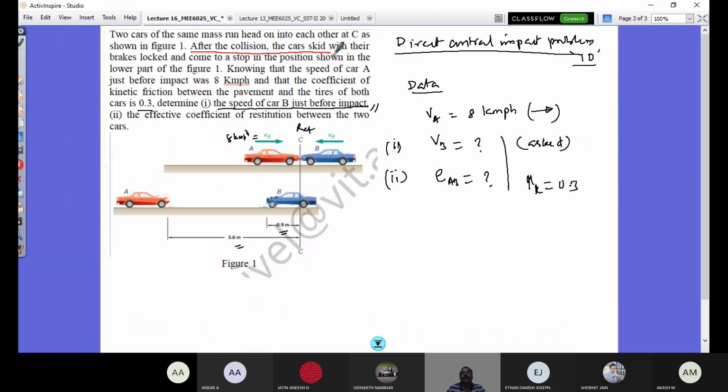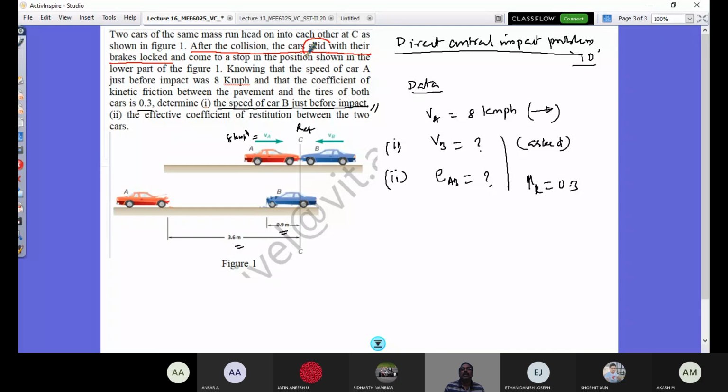So after the collision, the cars skidded with their brakes locked. The vehicle system is such that when a collision occurs, the brakes get locked so that the energy dissipation would be assisted by friction. Maybe that's also a safety aspect in the vehicle. If a collision takes place, the brakes lock, the movement would be resisted and that can take some energy dissipation. So that's why you are given this. And the energy dissipation is going to be opposite to the direction of travel of the vehicle after collision. Right? And another thing, it's a direct central impact, so they are point masses. Geometry is not considered. And you assume that the brakes are locked and the motion is skidding. That's why you are given the word skidding.